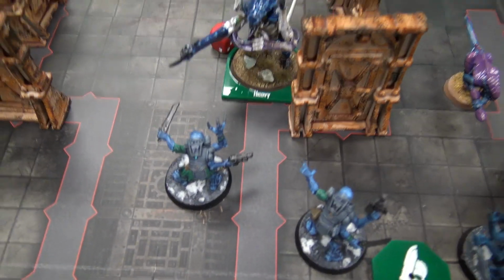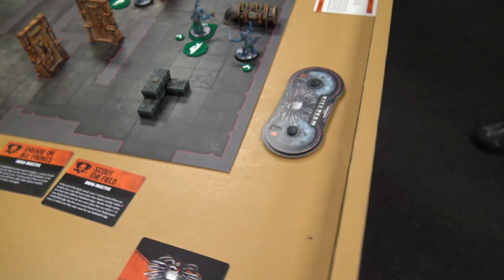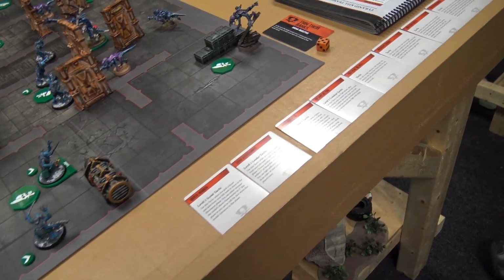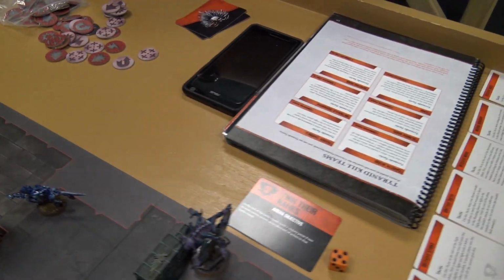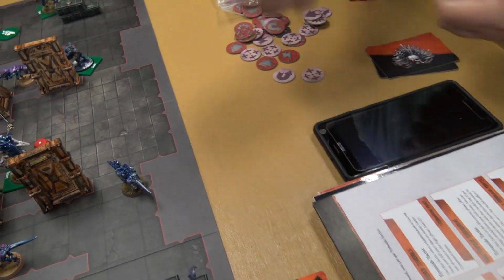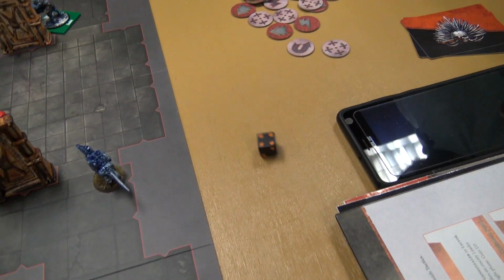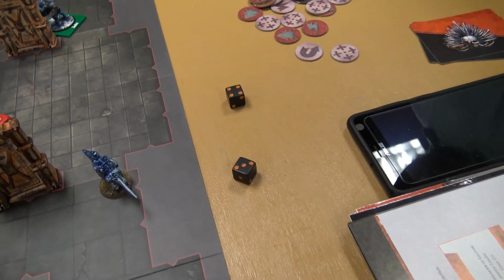So we're going to start with him charging into his warrior over here. So it's going to be D3 shots in Overwatch for him. So these are going to be D3 shots from his Venom Cannon, right? D3 shots, right? Yeah. All right. So getting two shots. These are going to be hitting on sixes. No, no hits there. So his charge distance.